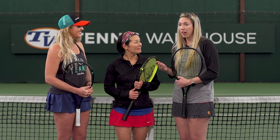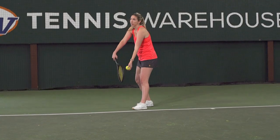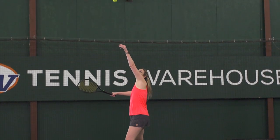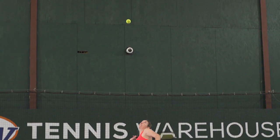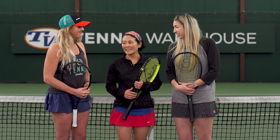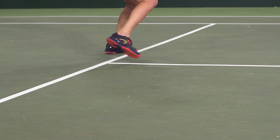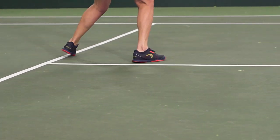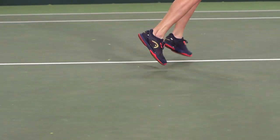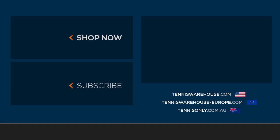I have eight-plus hours on the shoe in the white colorway with the gum rubber outsole and I thought it might wear down quicker, but I haven't seen any wear underfoot. Looking back at my comments on the previous version, I thought that one played a little heavier than its weight. Head did a good job redistributing the weight and it feels a lot lighter and quicker than I was expecting. Overall, this is a nice lightweight option — it may take a little break-in and tying that extra eyelet, but it's a solid choice. For more information, check us out at Tennis Warehouse, Tennis Warehouse Europe, or Tennis Only.